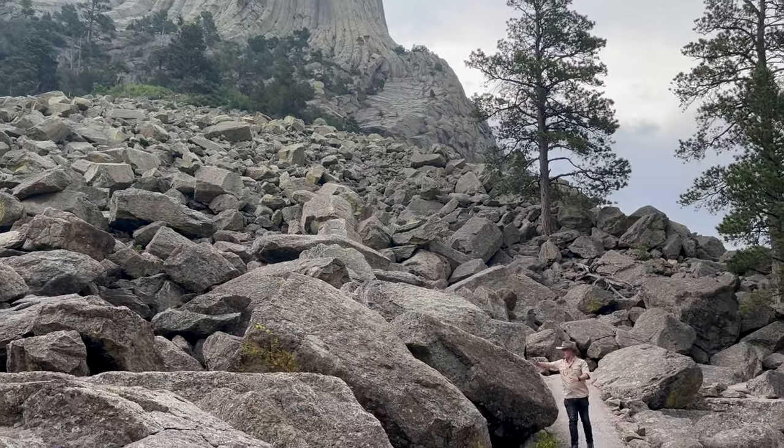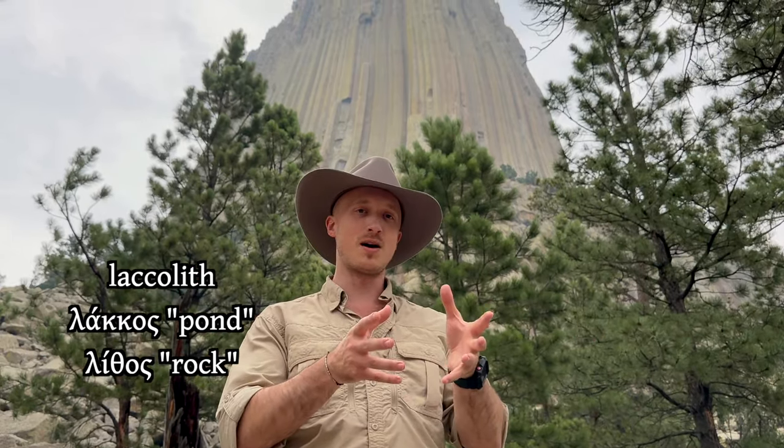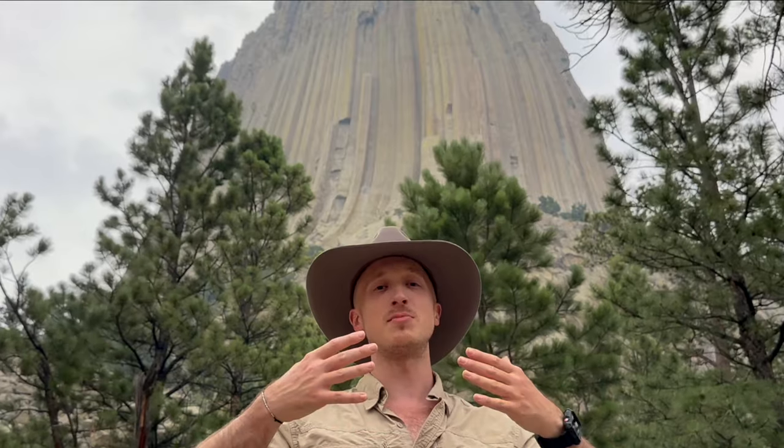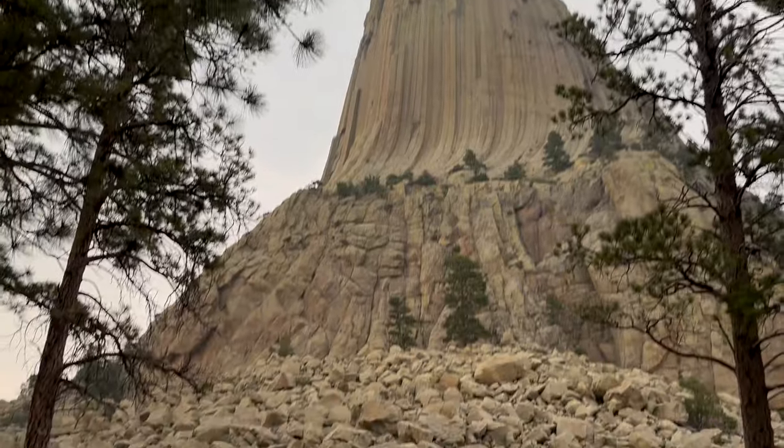What are all these pieces of rock then? These are the broken parts of that tower — these columns — and it's called scree. There are three interpretations for how Devil's Tower formed. It could be an igneous stock — a generic term for an irregular intrusion of magma. It could have been a laccolith, from the Greek word 'lacos,' meaning pond. The third interpretation, which I like the most, is that this is a volcanic plug — part of an igneous intrusion like a magma chamber leading up towards the neck of the volcano, the part which eventually spews out the lava.